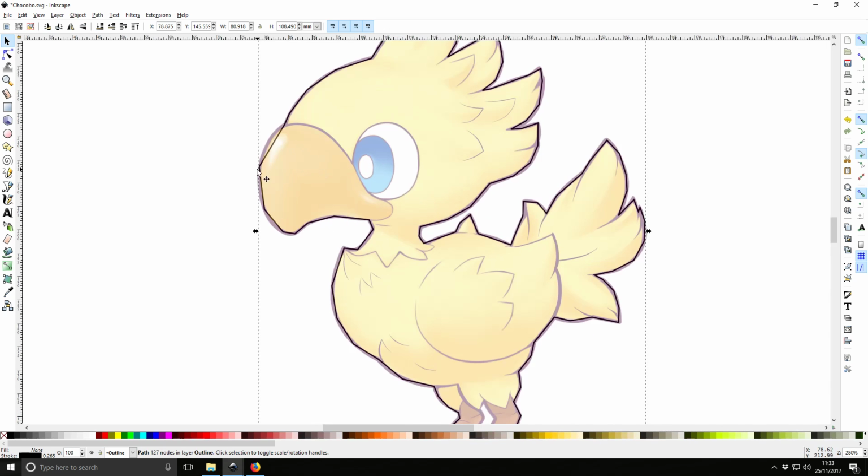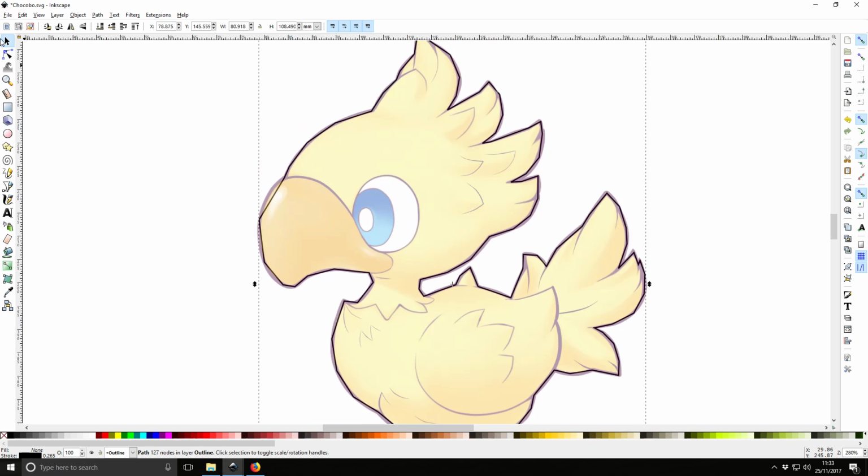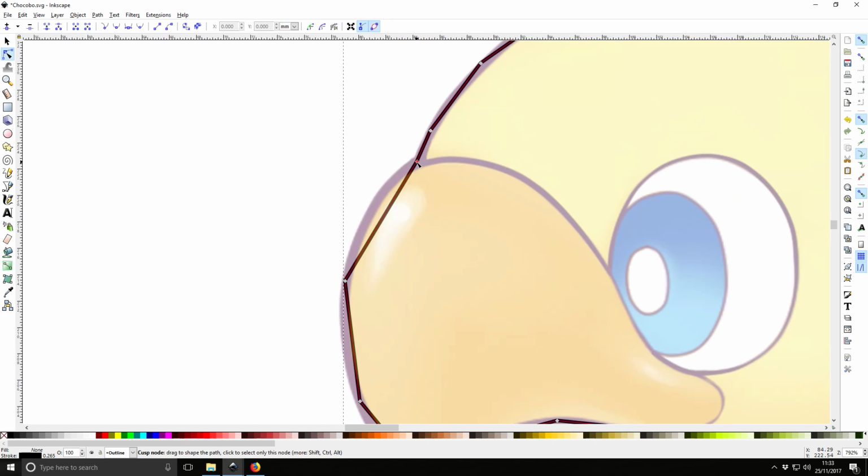So depending on how you work, there could be a few ways of doing this. The way I'm going to do it is I'm just going to adjust these lines so that they fit in properly. So first thing, these ones are the solid joins. We can deal with those. So hold Control and click on a node, and it'll turn it into this curvature with handles on it. So you can basically fiddle around with it and make it fit.